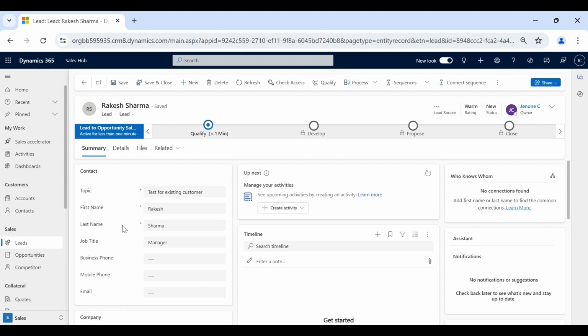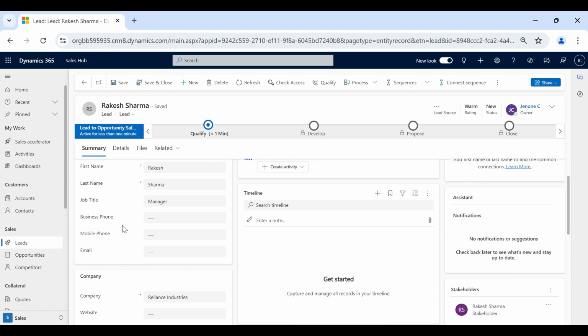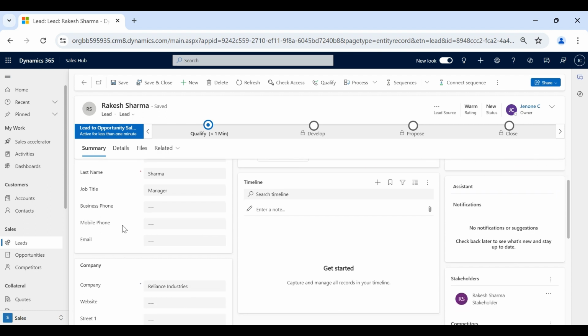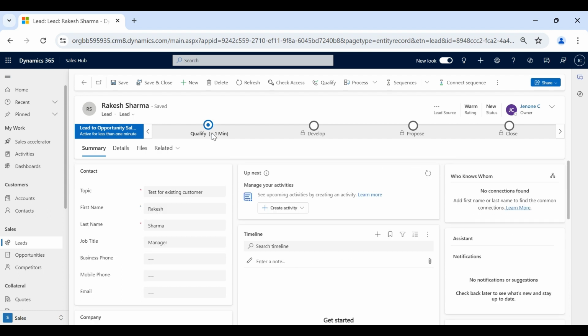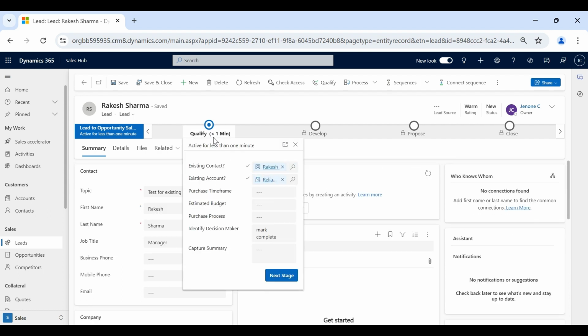In this case, all the information got automatically populated from the customer record itself. And you can see the existing customer details are already populated.